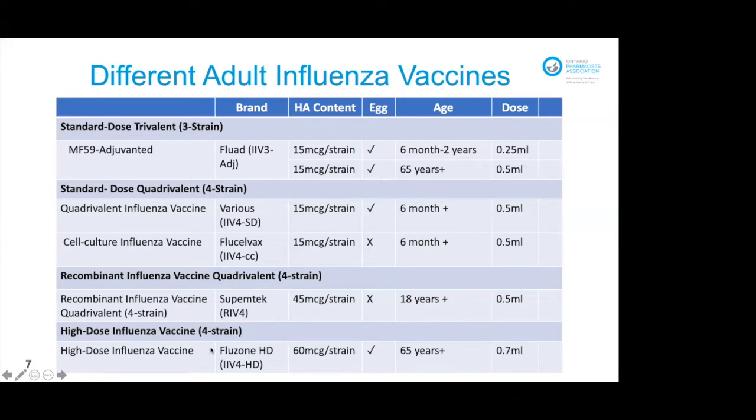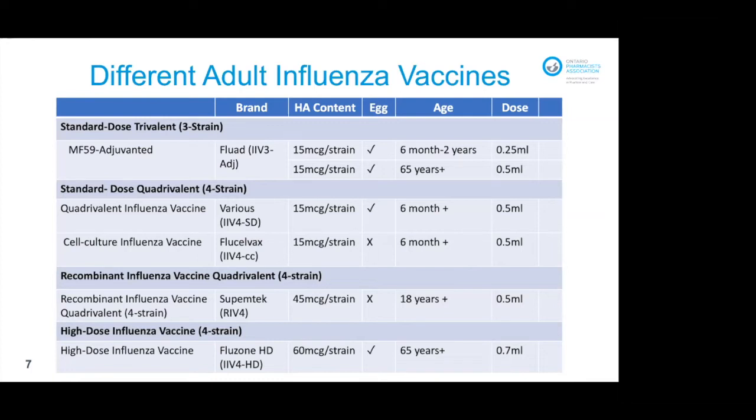So the second part of this is considering the number of different vaccines that are currently available for adult immunization. Adult immunizations have a number of different choices, one being the standard dose trivalent strain. That is primarily the Fluad vaccine that you've probably seen in many of your pharmacies. That strain has about 50 micrograms per strain of the hemagglutinin antigen. And you know that that's been created through eggs. So anyone who has an egg allergy, there's a sensitivity there that they should take into consideration.